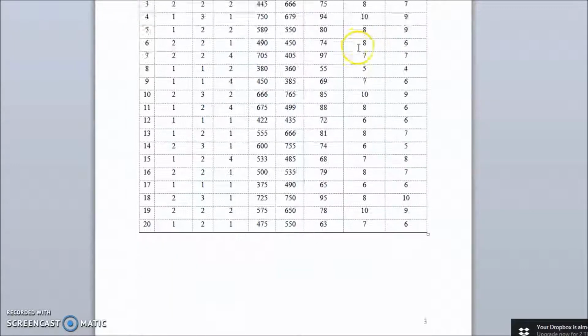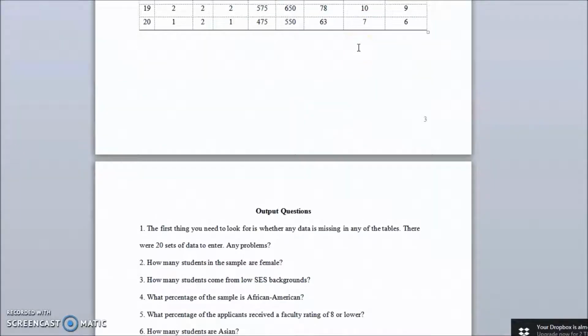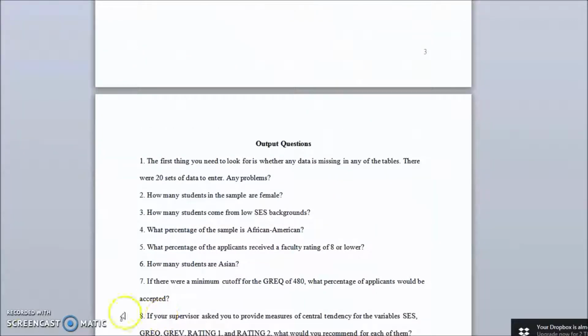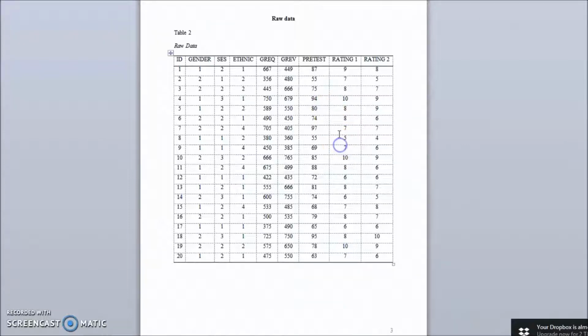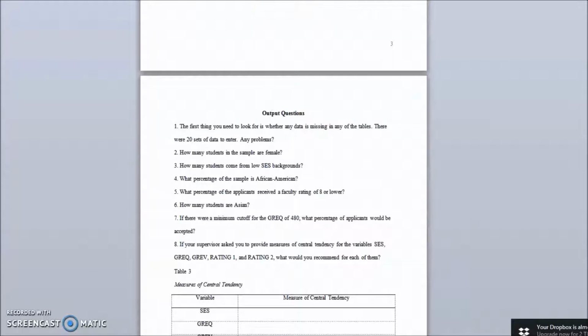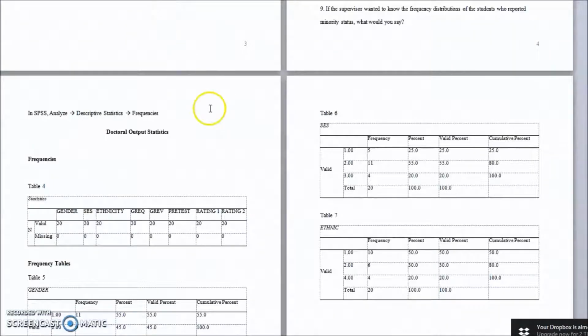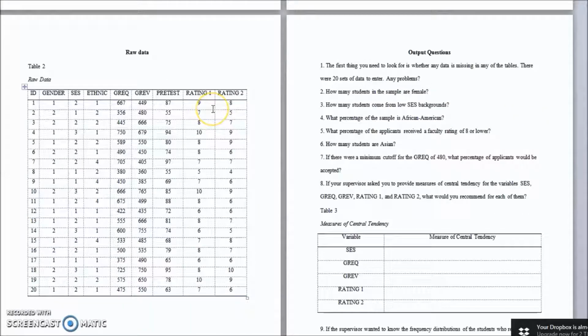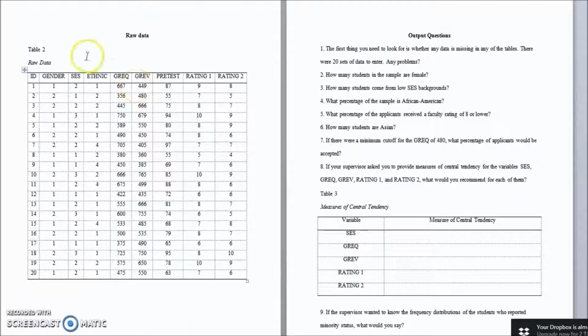So if I look at this, then let's look at the questions here. I'm going to change my window view so that we can have both of these things side by side. So here is my data set. This is how your assignment 2 is. The first thing to look for: are there any missing data? Do you see if there is any missing data?